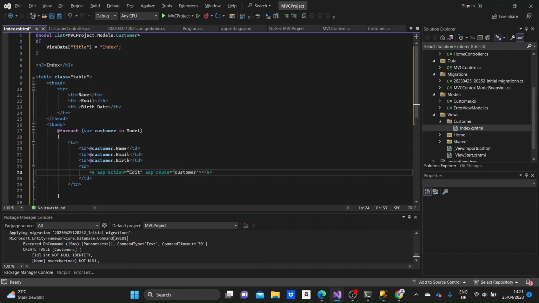So at customer.id. So we just copy this and we do the same thing for the delete action. The action is delete, which we will create later, and we just change the name of the anchor to delete.